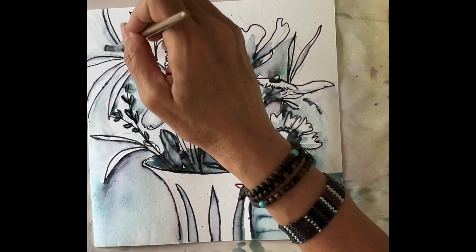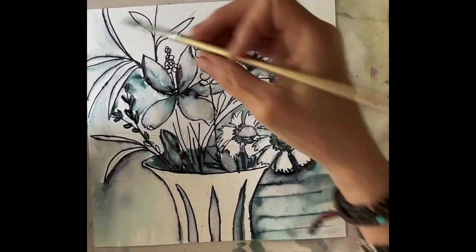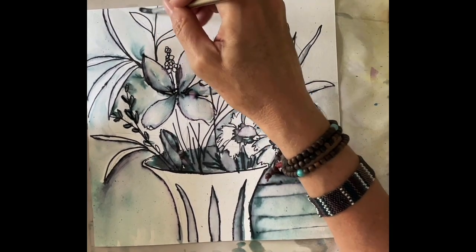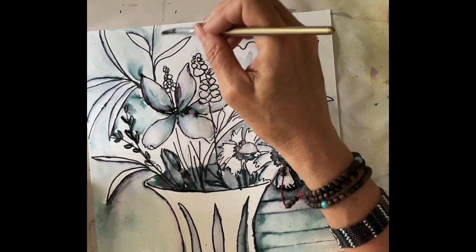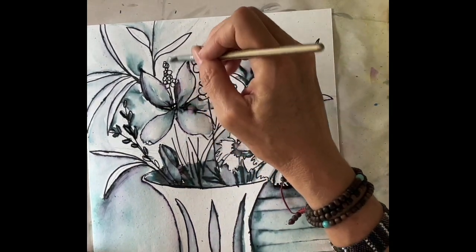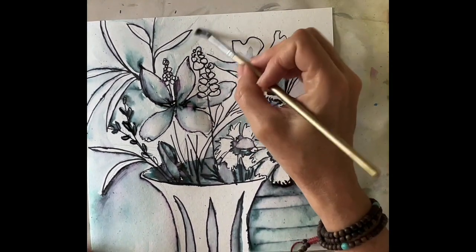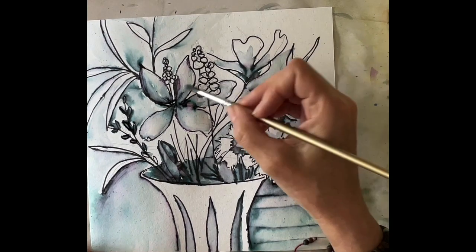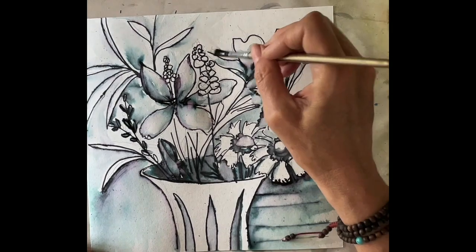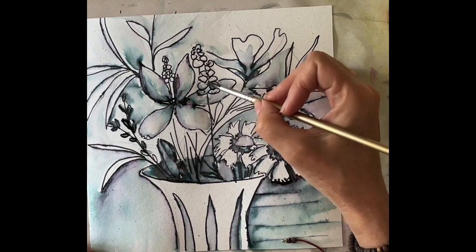But these are just playful studies and techniques here. So play around on some paper that's affordable until you know what you're doing. And even then, I just like to do studies with this. I'm really not that experienced with it so far. I've only been using this pen a little while, but I have been painting a long time.